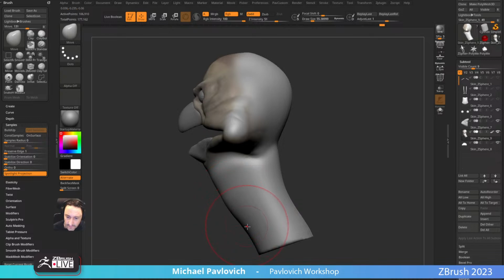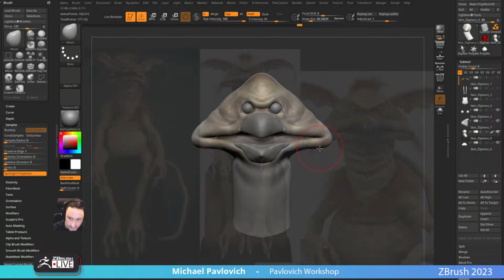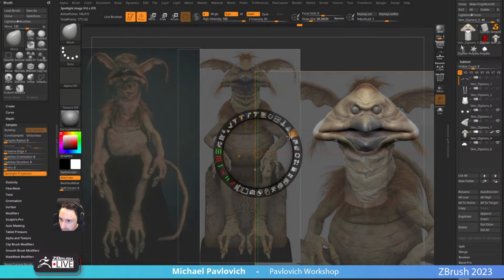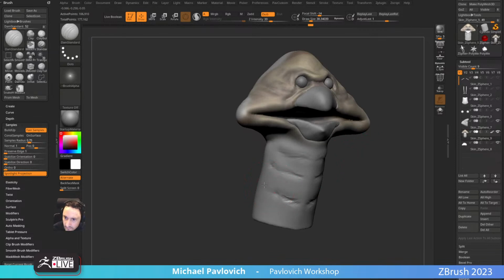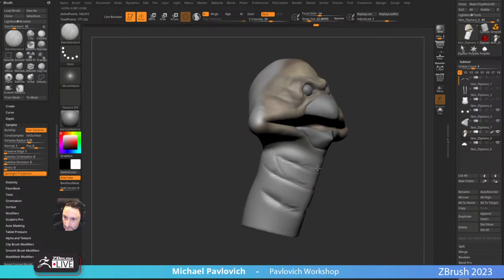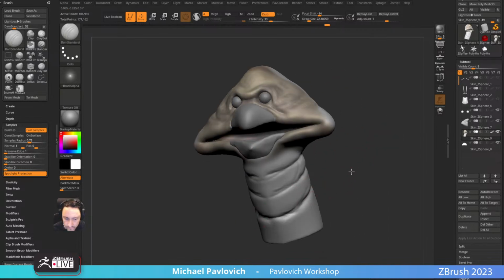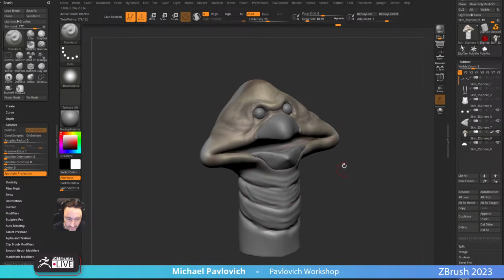Okay, so kind of a hanging lump, or kind of a ribbed neck. So we'll go ahead and say, okay, great. And then let's hop back in here and we'll hit Z and turn this up a little bit. So yeah, something around this area. I guess we can just kind of match. Here we go. And as you can see, it was sculpting through. We'll do this, and then standard brush.